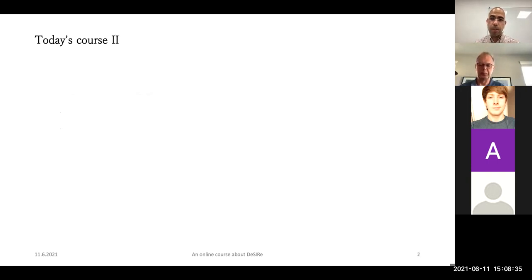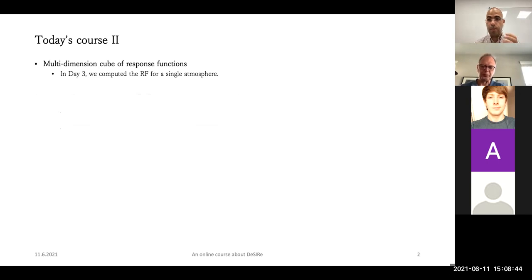Okay, so let's start with the idea of response functions and their dimension. In day 3, we computed response functions for one atmosphere, to different atmospheric parameters. At that time, if you remember, the response function was a cube that contained wavelength and optical depth, and then Stokes parameters, and this was per atmospheric parameter.